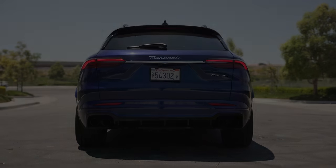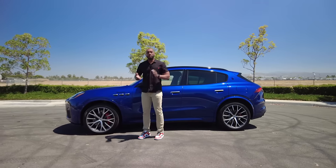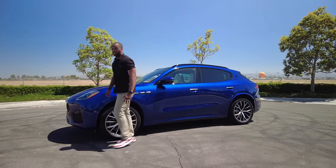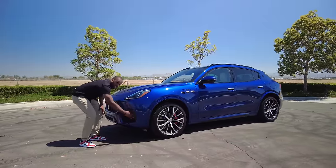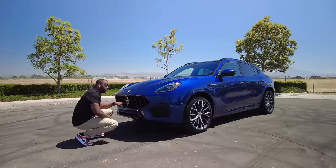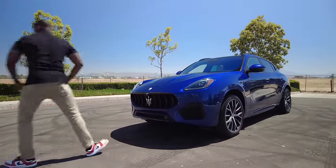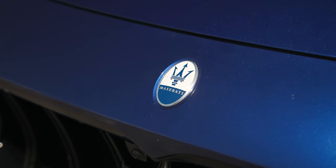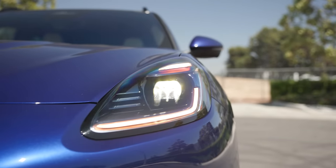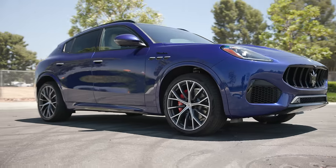This definitely stands out — the color looks great and you get all of the great Maserati styling cues like functional fender vents, nice large wheels with red brake calipers, functional air curtains on the bumper, and this large grille with the Trident logo right in the middle. They also put the Maserati Trident symbol on the top — they want you to know it's a Maserati. Adding to that classic styling is a sculpted hood for a more aggressive look and headlights that fit right into the Maserati design language.